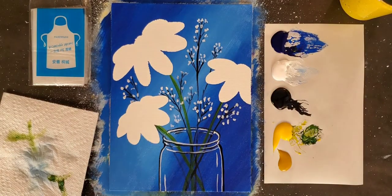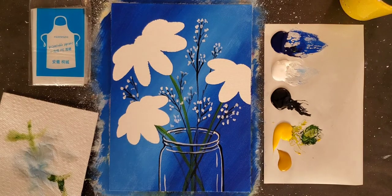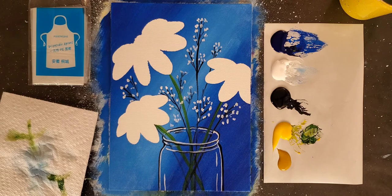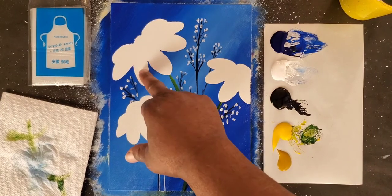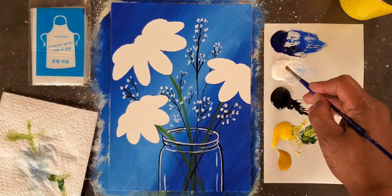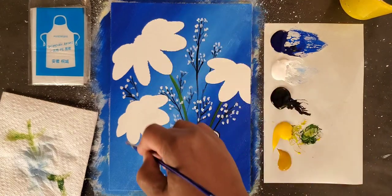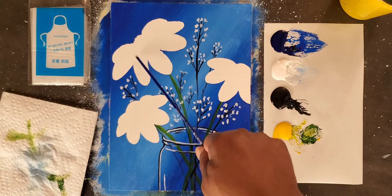And over here, we're going to call this one flower number three. Now this is another cool trick. I'm just going to say it out loud, then I'm going to show you, and then you can do it any way that you feel comfortable. You can leave this, because this is already gessoed and acrylic painted, and just paint all of the imagery around it. Or you can go in with a nice flat brush of white and paint all of this white before you fill it inside. We're going to leave it just like this.